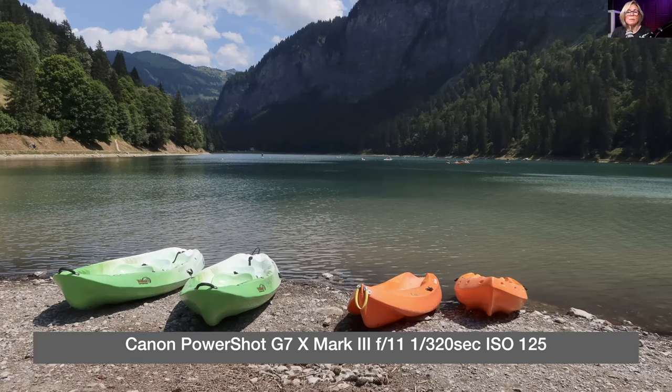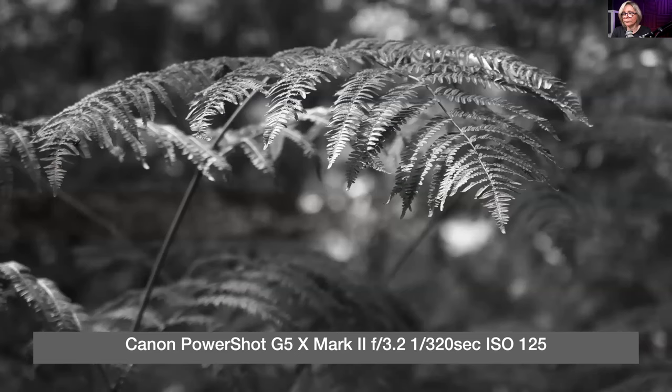And, you know, there's plenty of depth of field. This image is actually slightly cropped, so you're not seeing all of it. It was in, I think, 4:3 format, but it's cropped to 16:9, so you're not seeing the full top and bottom, but you can see there's plenty of detail and it's filling the screen very nicely.